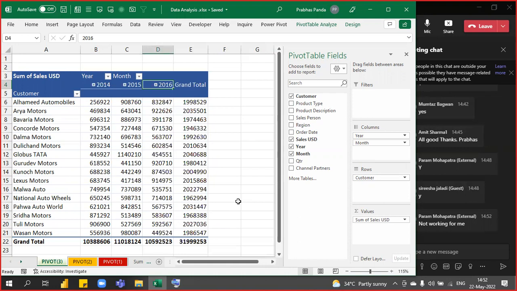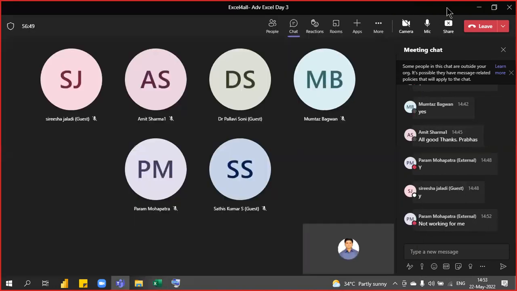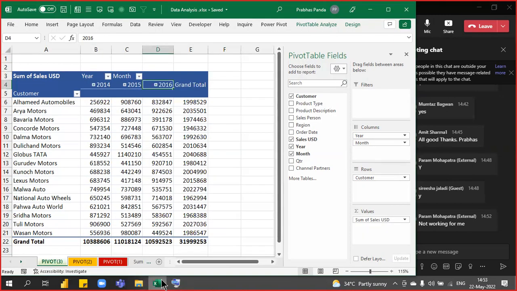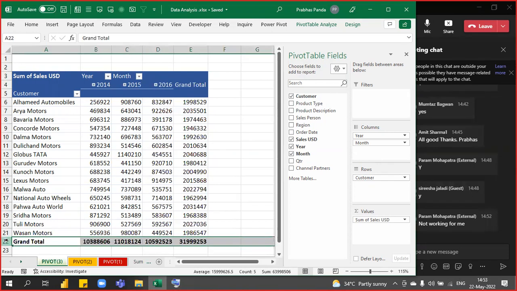Prabhas, you were able to see the number of columns as 41. In my Excel, it's not showing. Okay, could you please share the screen? Like in your sheet, just please display your sheet. In your sheet also, right now it's not showing the number of columns. Now it will not be showing. We have to click, then it starts displaying. Okay, 1 minute. I'll try this.